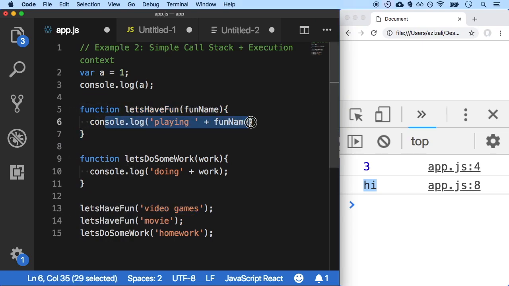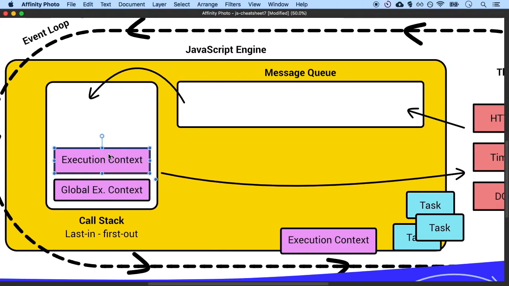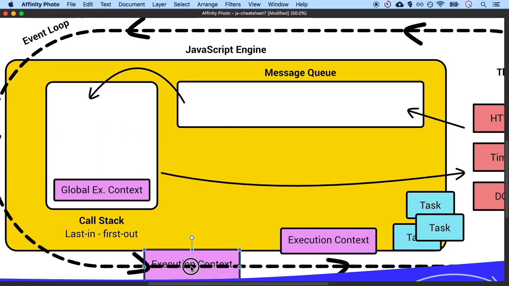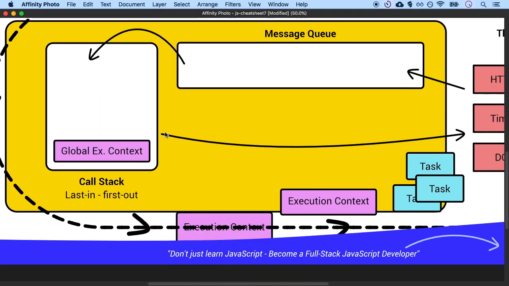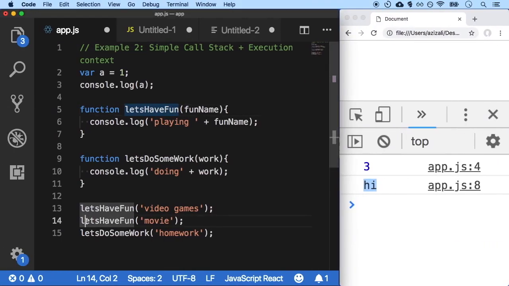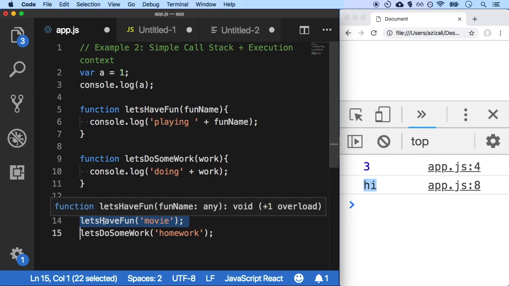So over here in this example it only has 1 line, so it simply prints that and says, okay, I've done this job, I've printed it, and now I'm going to move on to line number 14. So once this particular execution of the function completes, this execution context is destroyed. It's like, oh, I did this, it's gone now. It returns back to the global execution context, line number 14, and it says, okay, what do I need to do now? Oh, I need to run this function one more time.